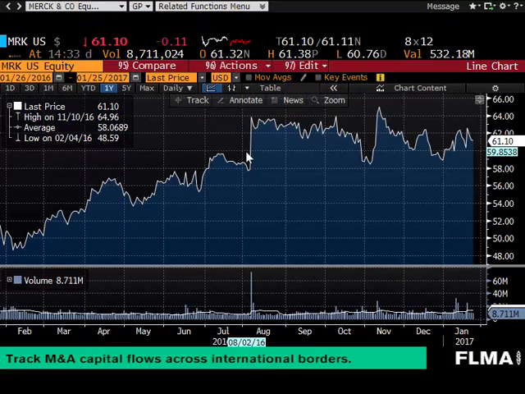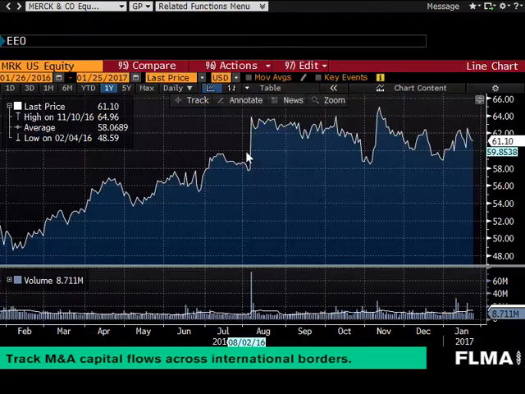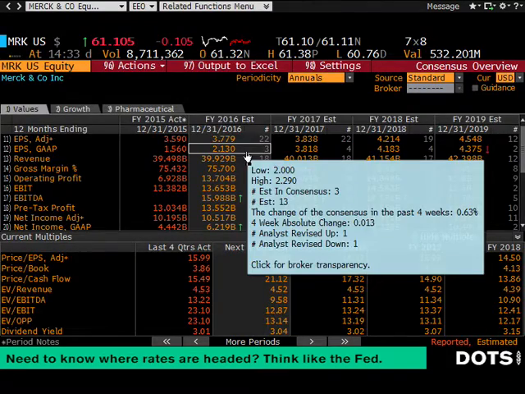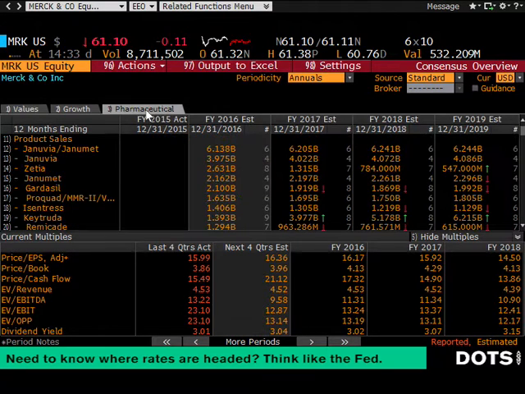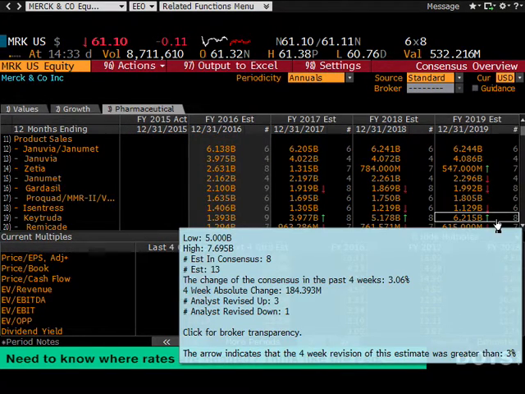So what the analysts did is they went to Merck and they went to Keytruda, which is their competing drug, and they took Keytruda from a drug that by 2019 was going to be $3 billion in revenue to $6.2 billion in revenue today. So you could literally see in Bloomberg the analysts shifting $3 billion of revenue from Bristol Myers to Merck, figuring out the margins and the cash flows, quantifying what the impacts are going to be, and that's what caused the stock prices to change. And this all happened within a matter of minutes.